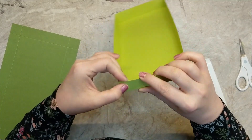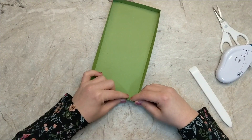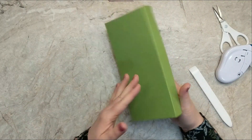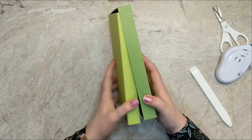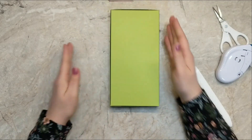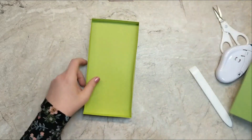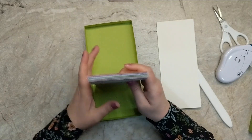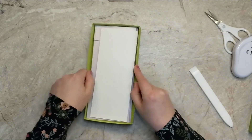Here is the bottom of our box. Now I'm going to do the exact same thing — same cuts and gluing — to the other piece of cardstock and then these will fit together perfectly. That darker green lid is just a slight smidgen bigger than the bottom so they fit in together. And now here are my slimline envelopes and slimline cards — they fit perfectly into this box. You have a beautiful gift box and your handmade cards will be ready to gift.